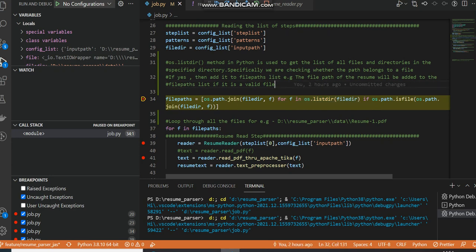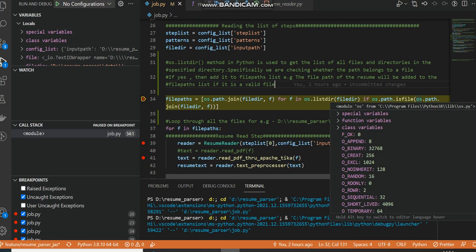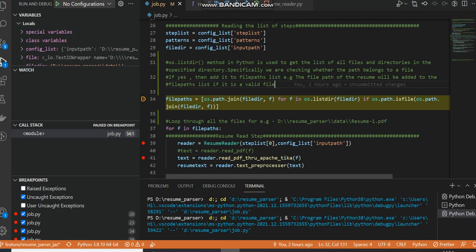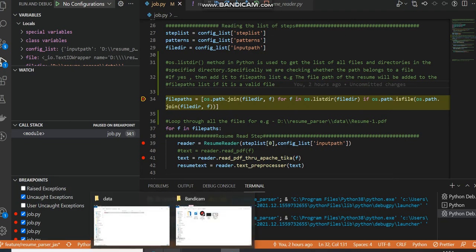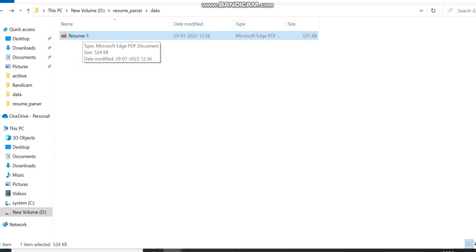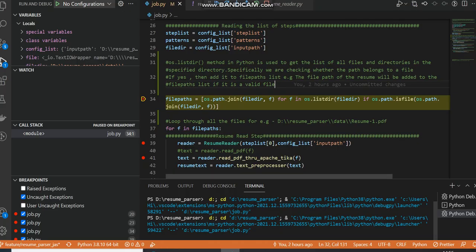Now we are checking whether the path is a file. We are checking this by joining the path of file directory with the file name, basically. So it will list down all the files that are there in directories. So we are joining the directory and file name in this os.path.join function, and we are checking whether it is a file. If it is a file, then it is getting stored in the file path list. So in our case, since there is only one file, we will get only one element in our file path list. So let's do that.